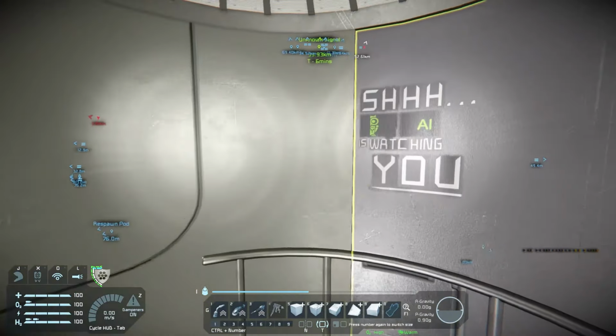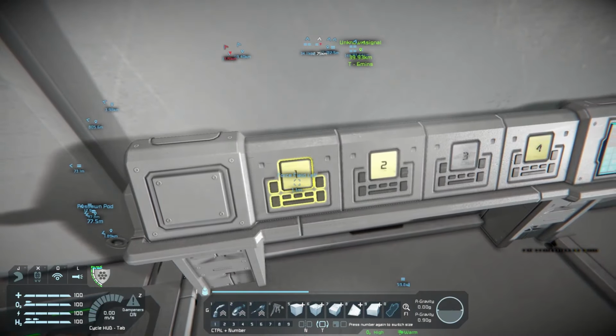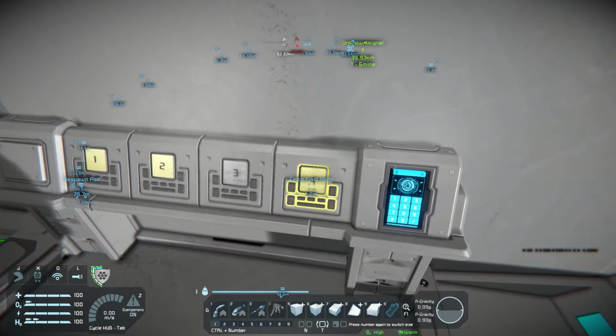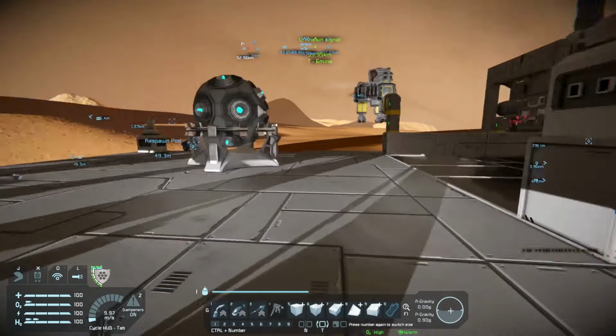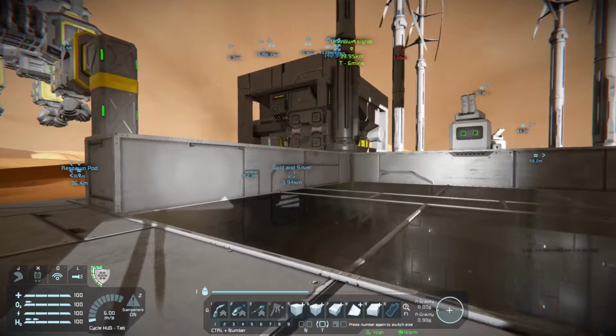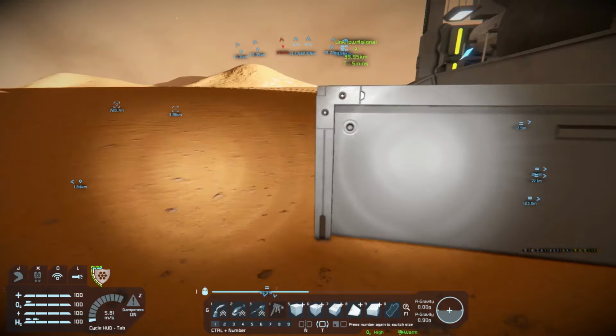Yay! First of all, I no longer need oxygen! Because, yeah, didn't I leave the whole oxygenator running? Pretty sure I did. See, helmet off, oxygen breathable. Oxygenator right there, everything is A-okay. I can breathe on Mars.